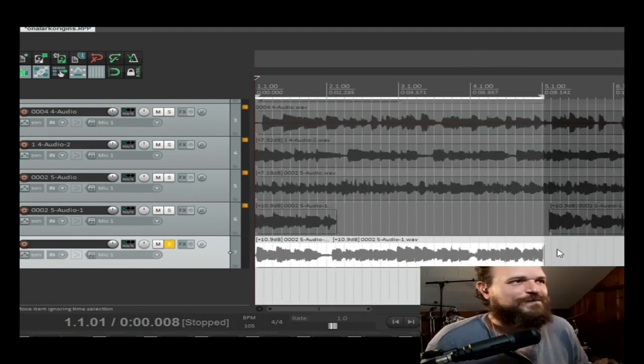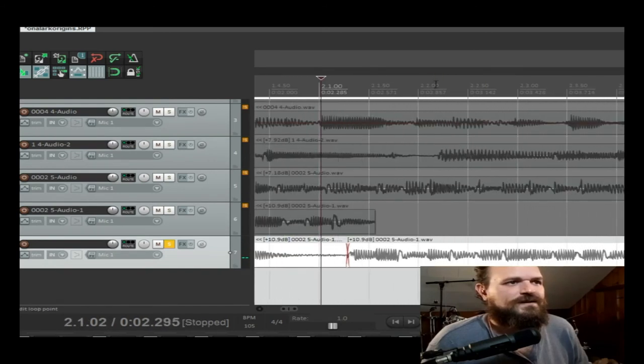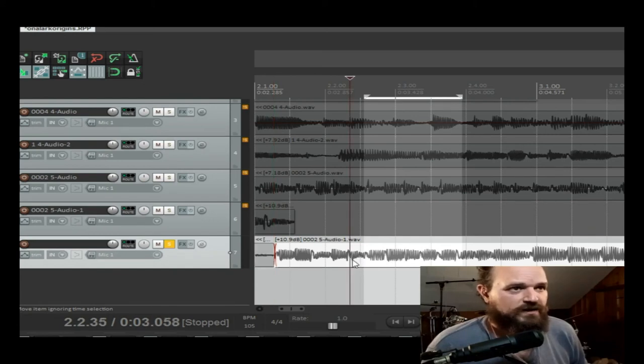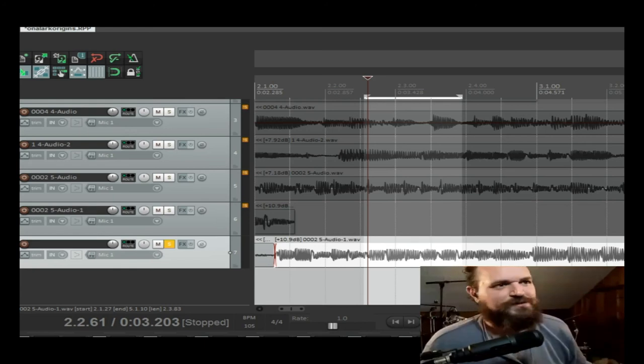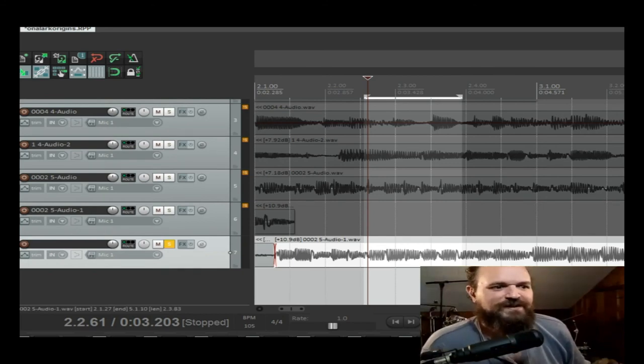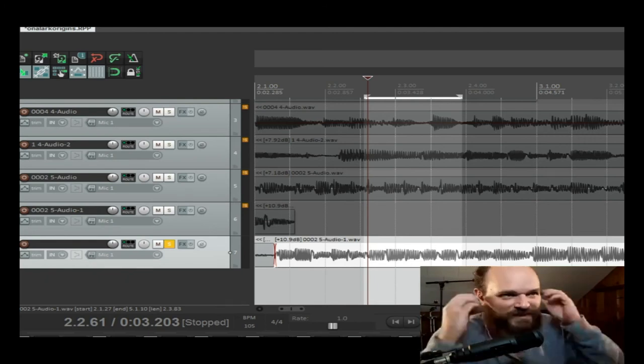One of the things I find pretty difficult is, if you listen here, that's one phrase there. That first section there goes. So basically I'm ending one little section of the phrase on one note, and then I'm starting the next section on the same note. And I find that when I do that, it's very difficult for me to relearn that because my fingers always want to move to a different note for the start of the next section. And it's really hard for me to hear those things.